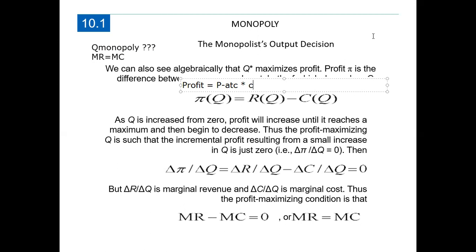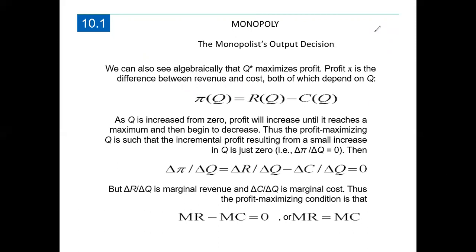Okay, so we use the math, and you remember as well that in the cost we have explicit and implicit cost. Explicit cost means the direct outlay of money, and the implicit cost is the foregone one. So if we do differentiation, or we look for the change, we know that change of total revenue divided by change of quantity gives me marginal revenue. Change of total cost divided by change of quantity gives me marginal cost. So the best point, the profit maximization condition, is marginal revenue equals marginal cost. We determine only the quantity. So this is the monopoly output decision, and this is what we drew on the graph, the first point.